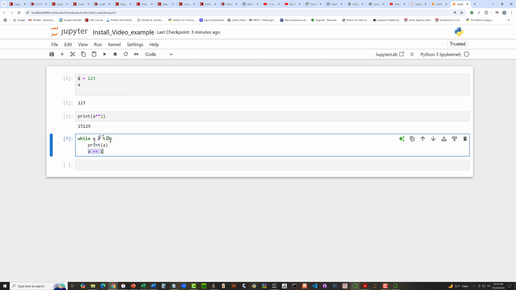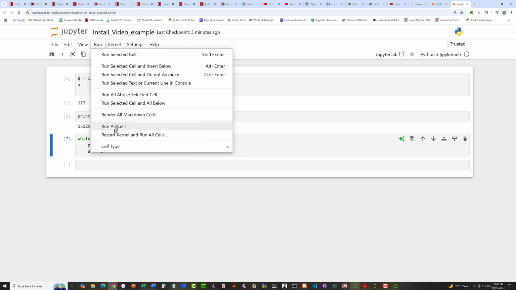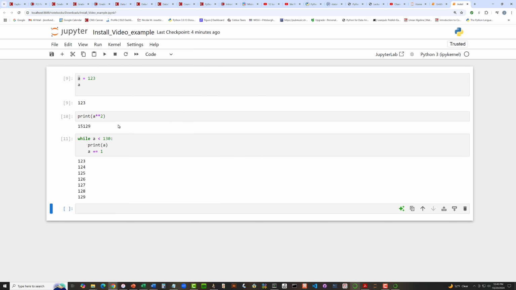So it's not going to be effective for me now to just repeatedly run this cell over and over, because the value of A is already 130, and so the while loop does not do anything. So this would be a case where I would want to say run all the cells, and that will reestablish the initial value of A. There we go. So that reran all the cells.